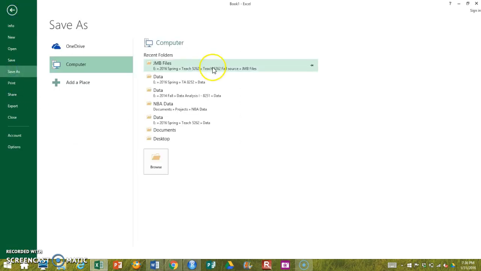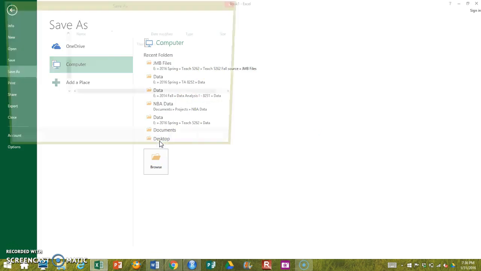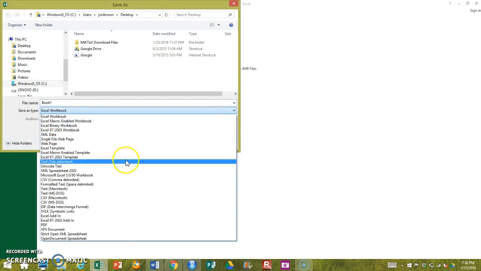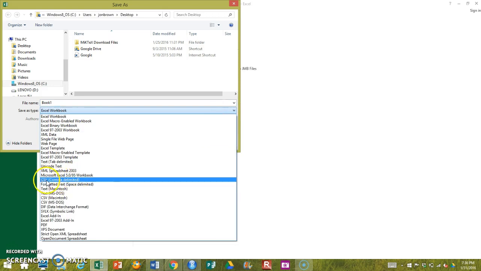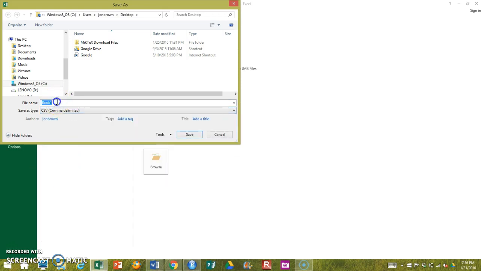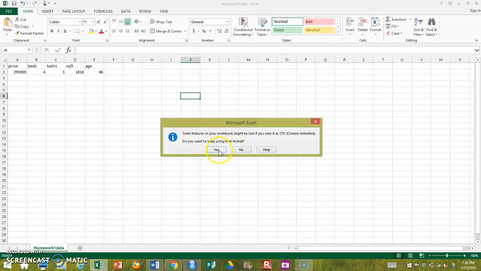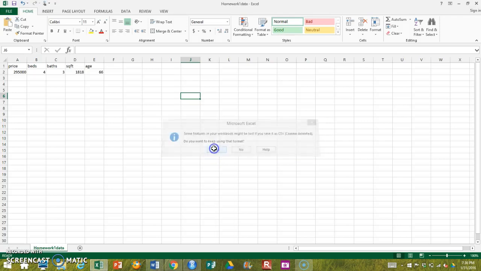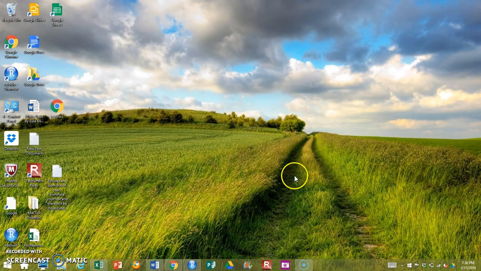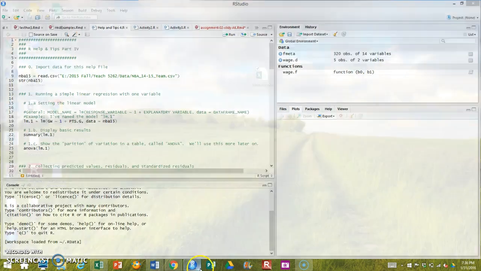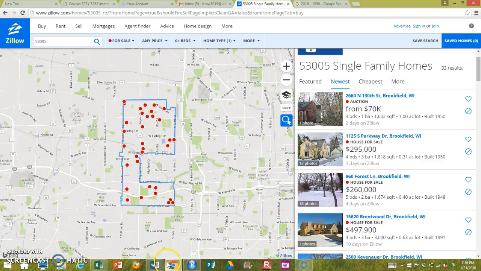and then literally just do File, Save As. I'll just save it to my desktop, and I need you to save it as a .csv. CSV, comma delimited, right, like that. And you can say something like homework 1 data. And that's it. Do I want to save it as this format? Yes, I do. Great. And that would basically be it. And there's a .csv file that would be your homework data. And then you will load this file into R in RStudio and do the rest of the homework from there.